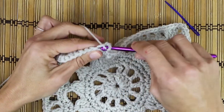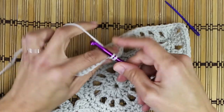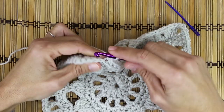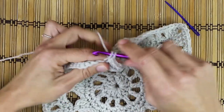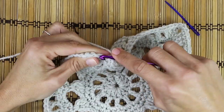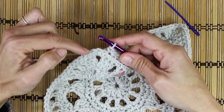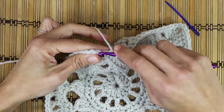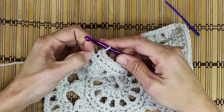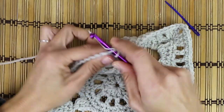In the back loop, single crochet in back loop, single crochet, and in the corners we're gonna make three single crochet in back loop. So we're gonna work like this. So here we are in the corner. We have three single crochet in the corner. In the first one, we're gonna make one single crochet in back loop. And in the second one, that is the one in the center, we're gonna make three single crochet.